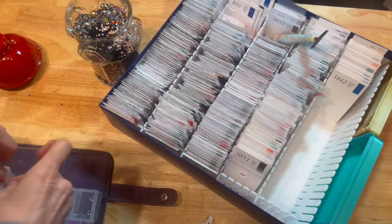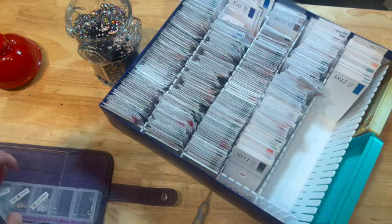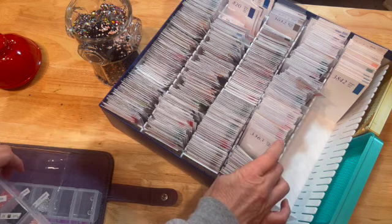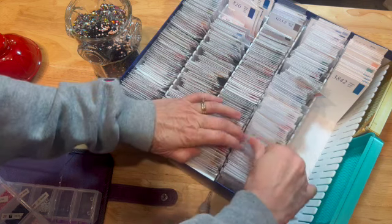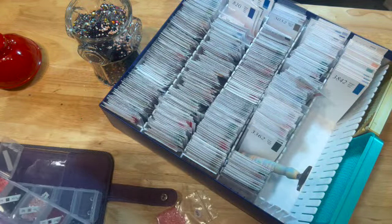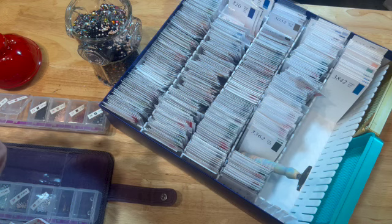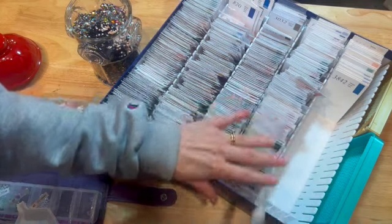I loved all these colors in Poseidon - it was a lot of fun to do, definitely not my usual style. When I bought it my husband looked at it and said 'what possessed you to buy that?' I said I think it's going to match my wall that has a couple of mermaids on it. So I'm going to get that one framed and put it on my wall. I'm also working on a mermaid from Bella Art Diamonds that would look really good next to it, though it's a little larger so I may swap them out.